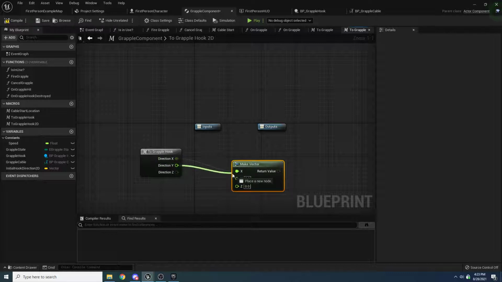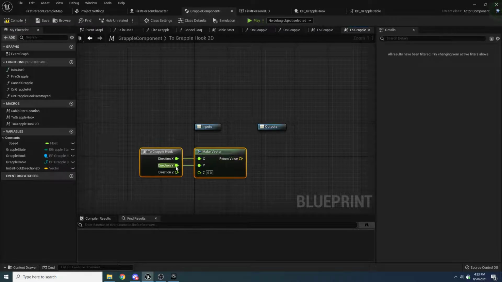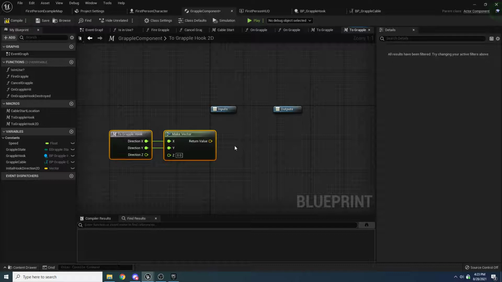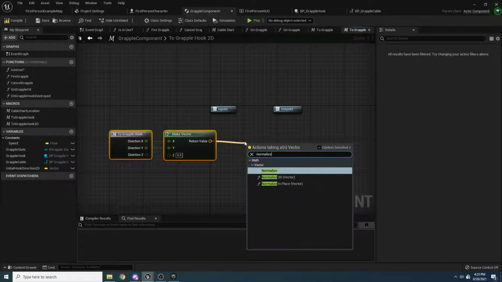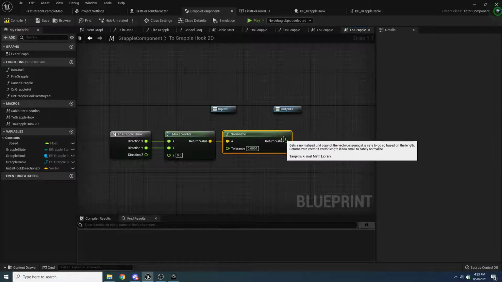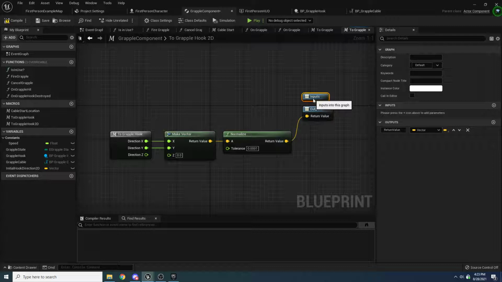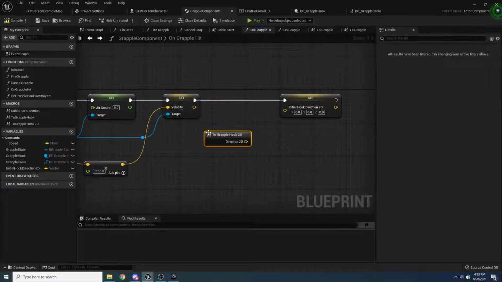And we will care about the X and the Y, but we don't care about the Z, because remember, this is a 2D vector. And now, since we've changed the Z potentially, we need to renormalize it. So we'll say normalize again, and that is our output. All right, then we'll call this guy direction 2D, like so. So now we can just set that to this guy, like so.